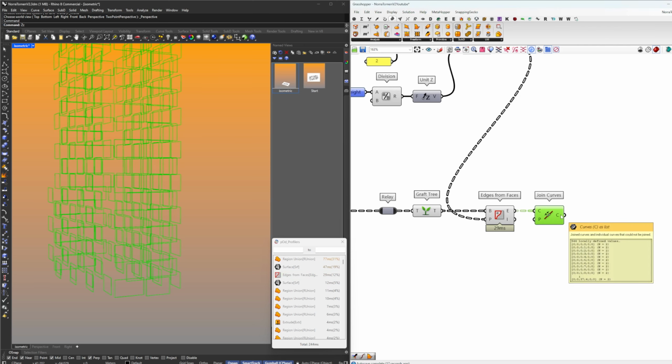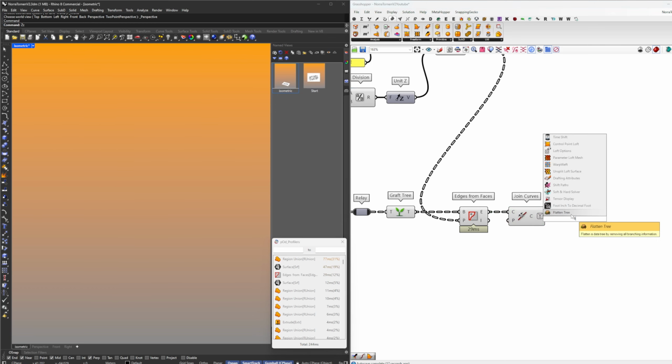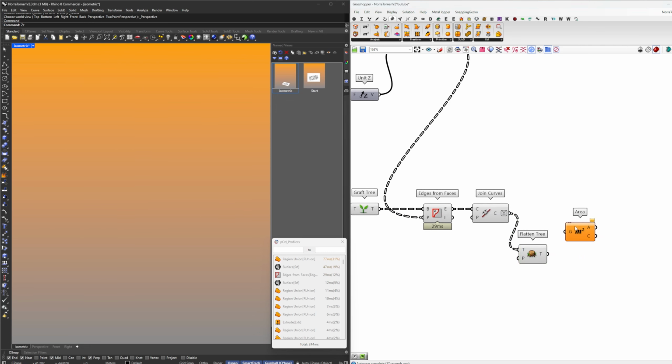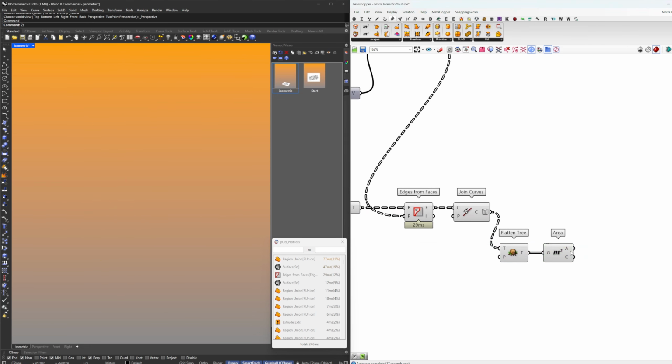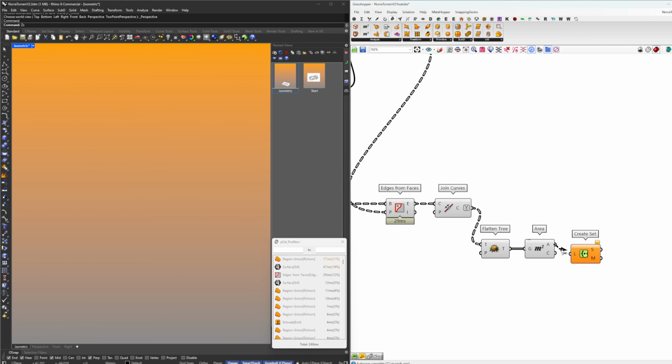Yeah, that gives us 544. Yeah, okay. Oh, let's simplify this. And we can actually flatten this now. And we're going to sort them based on area. Because how many different sets of, with a great set, so there are 5 different sets of windows.